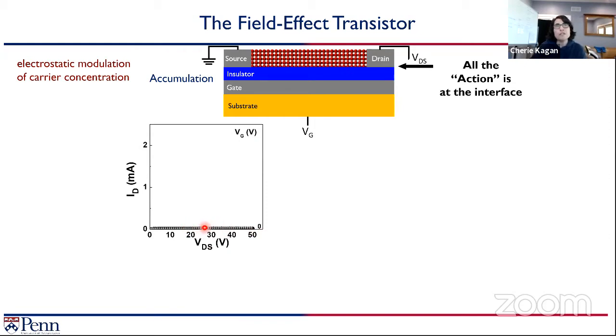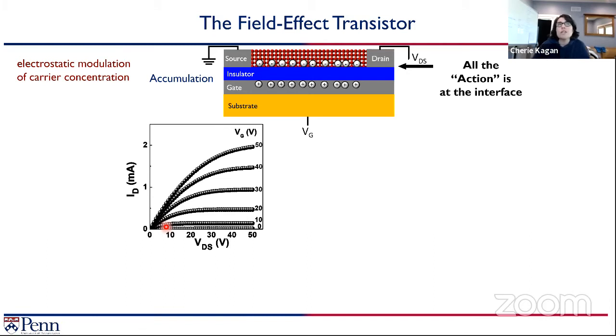But if you were to increase the gate bias, for example, if I apply a positive bias to the gate, then on the other side, if it's a capacitor, I get the opposite polarity of charge. For example, I get electrons here. Now if I looked at the voltage between source and drain, I would see an increase in the current level. If I keep changing the voltage on the gate, I get more charge, more current, more charge, more current, and I get a whole family of curves. That's what you typically see when you think about the characteristics of a field effect transistor.